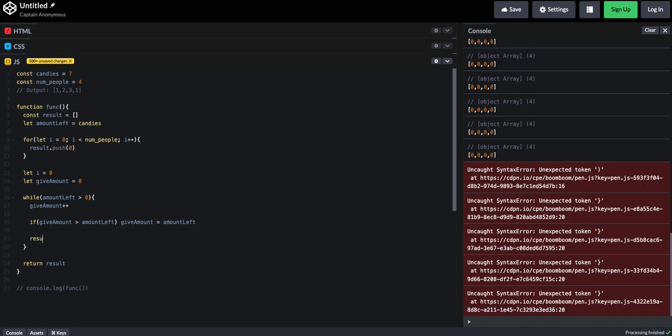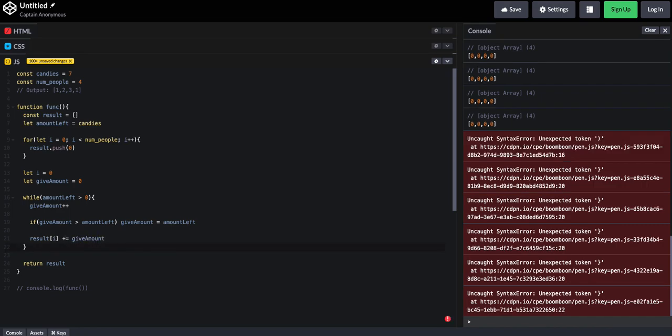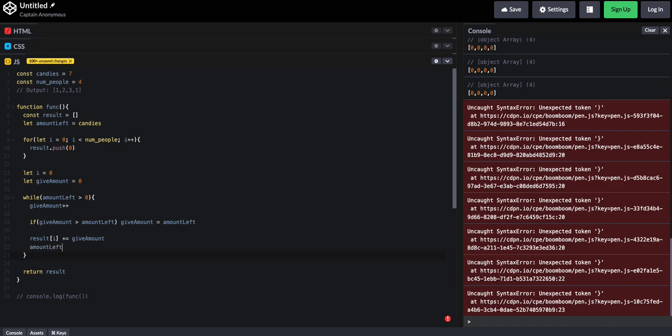Then we could say result at i plus equals giveAmount. So basically we're just adding whatever the giveAmount is to each number. And then we say amountLeft minus equals giveAmount, right?